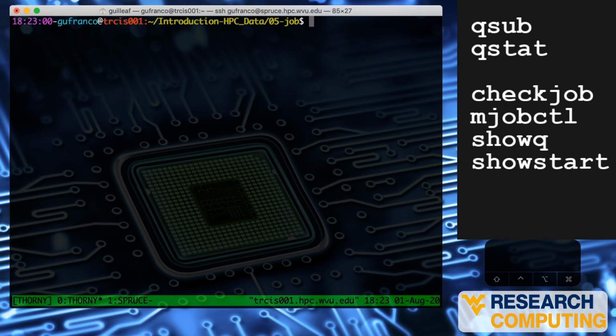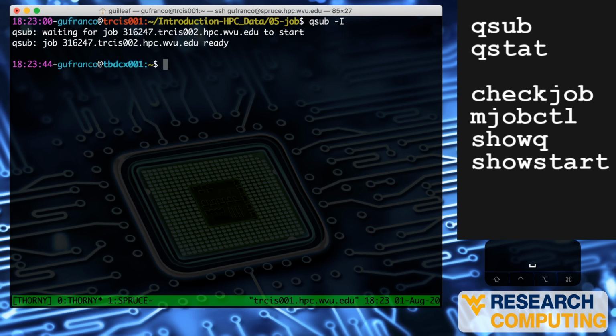The last command is for when you want to run interactively, and for doing that it is qsub -I, and by default the queue is standby. By default it is requesting just one core and one node. So executing this will give me, not immediately but relatively quickly, a node for interactive execution.